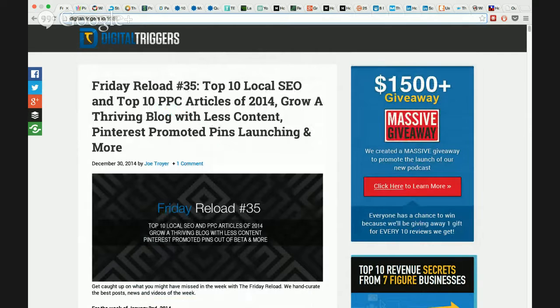So first up, Pinterest promoted pins are coming out of beta on January 1st. So it's making their reservation-based promoted pin product available to all advertisers on January 1st, after only 8 months of launching its beta for brand advertisers, and 6 months after rolling out the self-serve interface for campaign management. So basically this was in a limited beta. They wanted to work with larger companies and slowly roll it out before they just let anyone and everyone advertise on the platform.